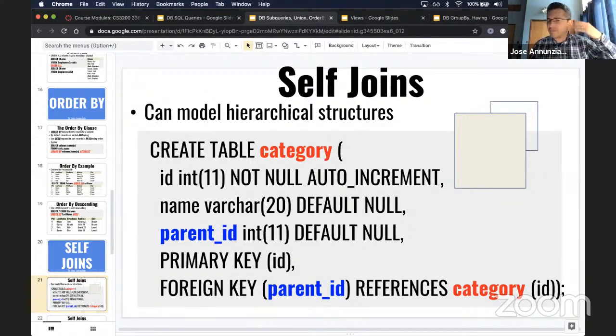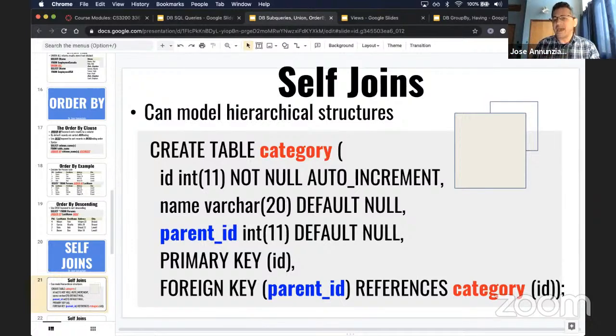And that manager reports to the director, and the director reports to the vice president, and the vice president reports to the president, and then to the CEO or whatever, right? So you have this hierarchy of somebody at the top and then everybody reporting. Here's another example of categories, where you might have a top level category that has many subcategories, and each one of those categories has subcategories, and each one of those has subcategories.